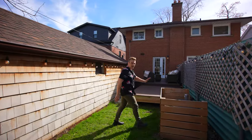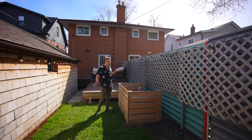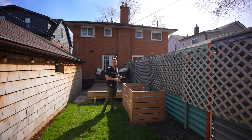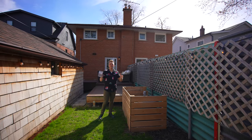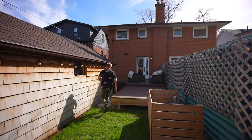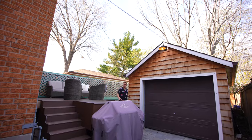We got our hidden AC unit here. That's right, we got central air on this bad boy, but it's nicely tucked behind this little fence structure. This actually adds to the property. That's very rare. Often that AC is just sitting out in the middle for everyone to look at, not here at 77 Superior. Walking on my pavers, coming down to my grilling spot.